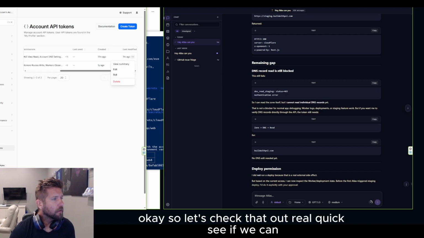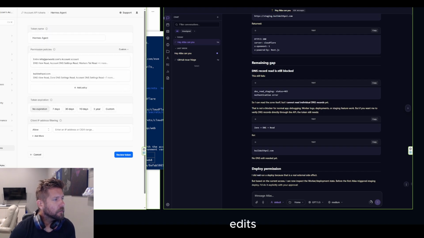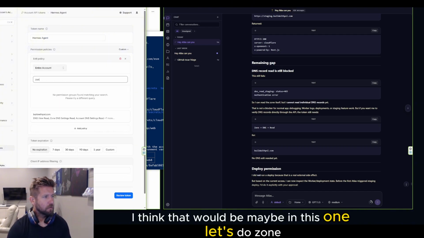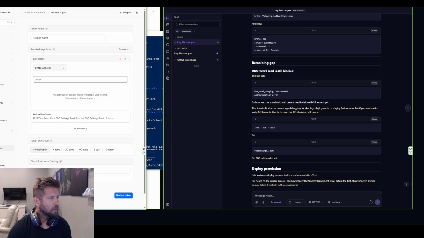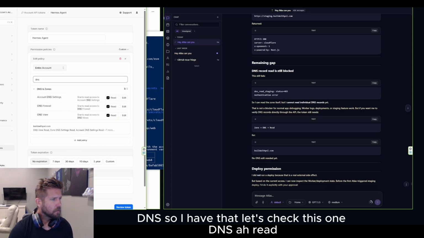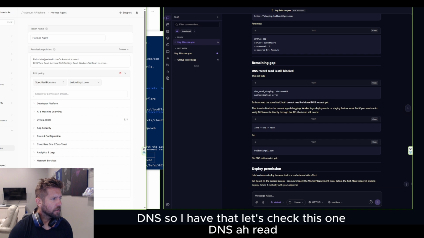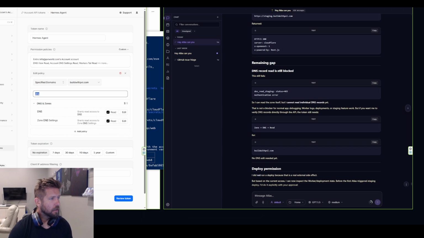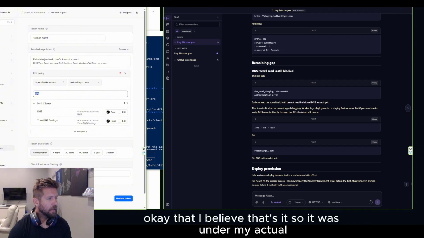See if we can edit. I think that would be maybe in this one. Let's do zone DNS. So I have that. Let's check this one. DNS. Read. Okay, I believe that's it.